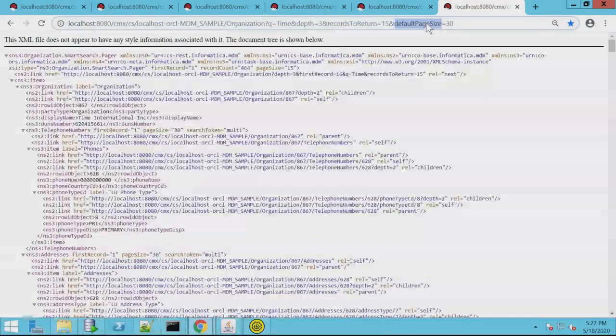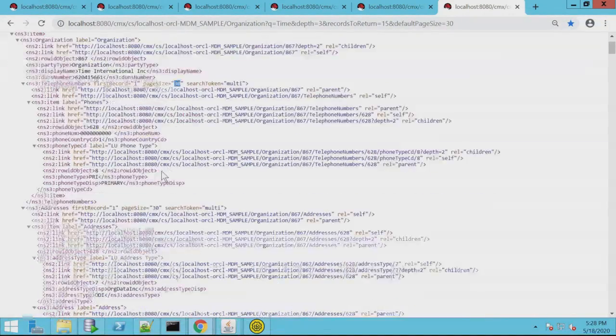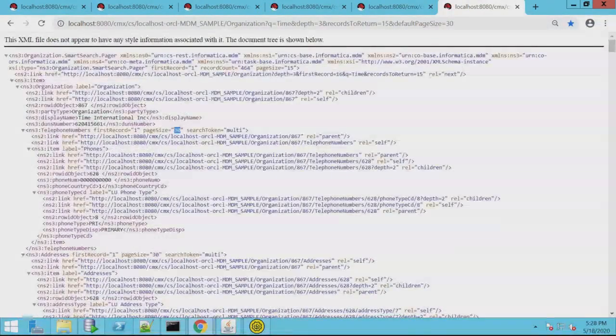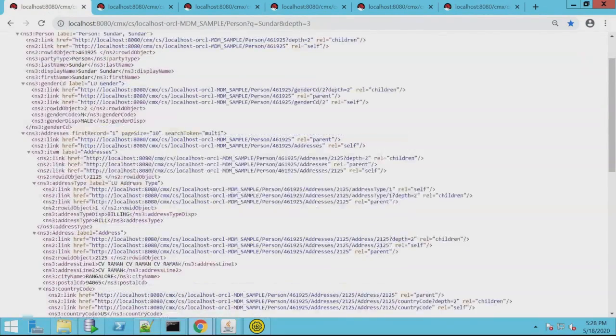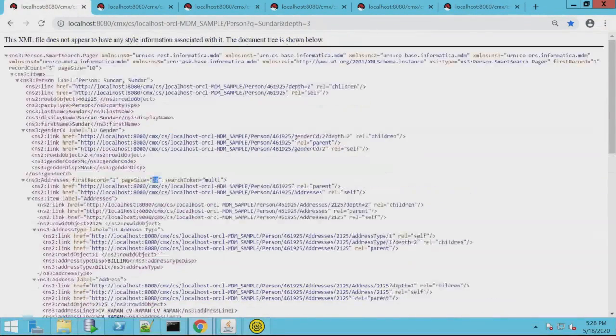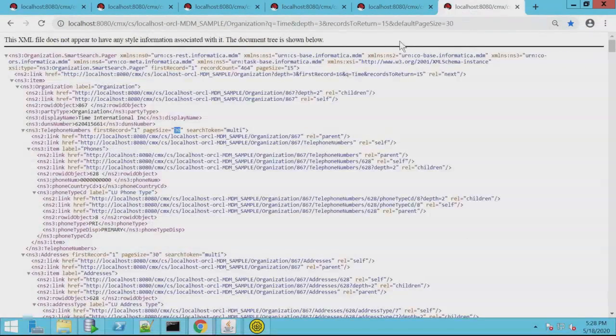The next one we have is default page size. So sometimes when we fire any sort of call, right? By default the page size is configured as 10. But in case we want to retrieve a larger data set, what we can do is use the parameter records to return along with default page size. So it will just increase the page size to 30, whatever the request I'm passing. Okay, and I'm having a total of 15 records coming up. So just to add on the previous calls, we were having a page size of 10, the default one. But if there is a need, then we can increase this parameter as well. That also works.